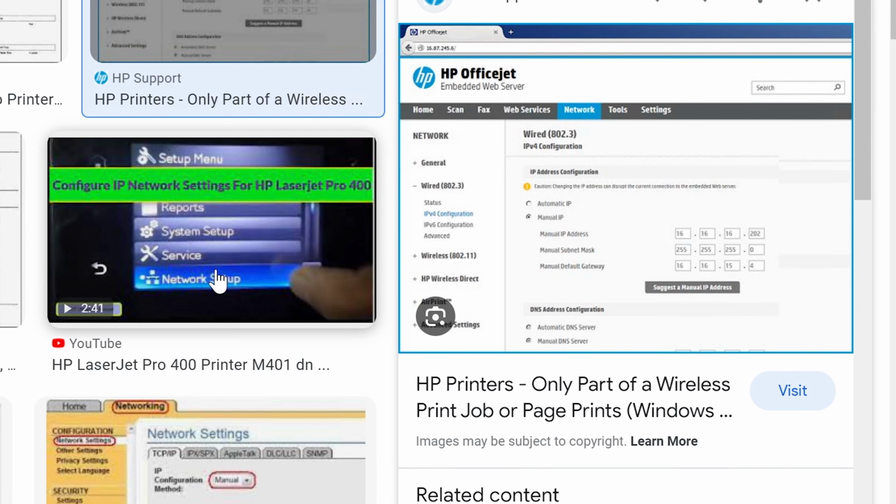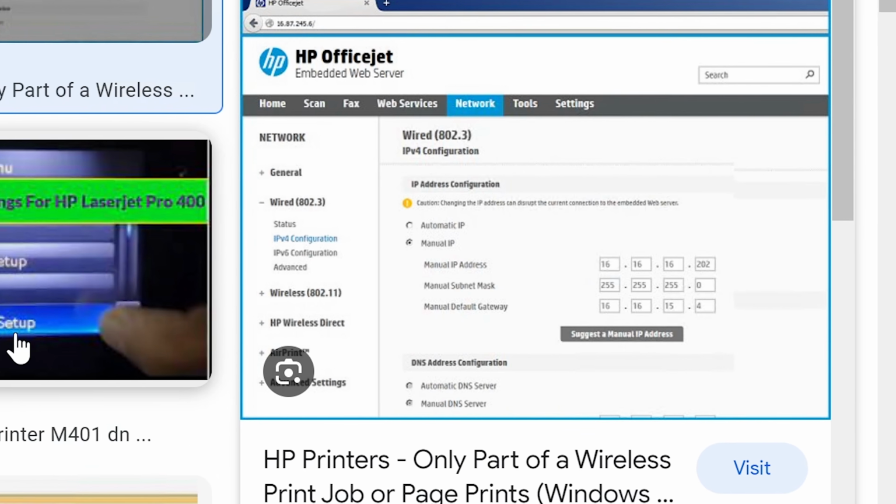I apologize if I'm repeating myself. I just feel like it's very important to understand the difference. And this video is specifically designed for beginners. So for that reason, once you're inside of the settings, network setup settings, for your printer, whether it's HP, Xerox, Ricoh, whatever, make sure it's set to automatically assign IP address.